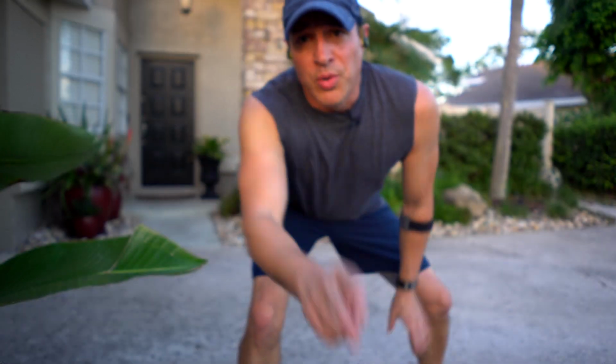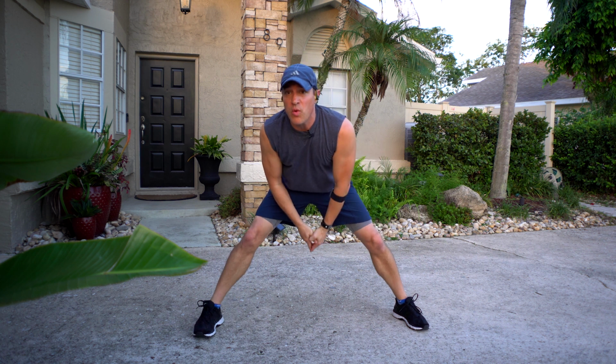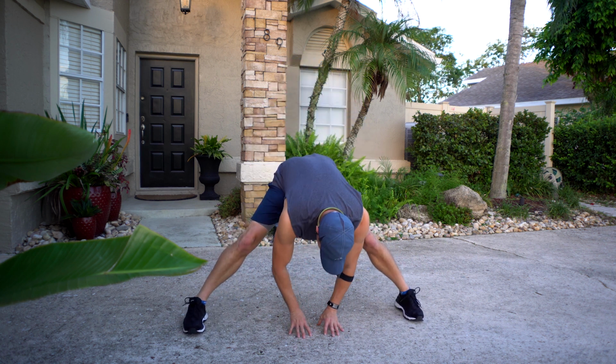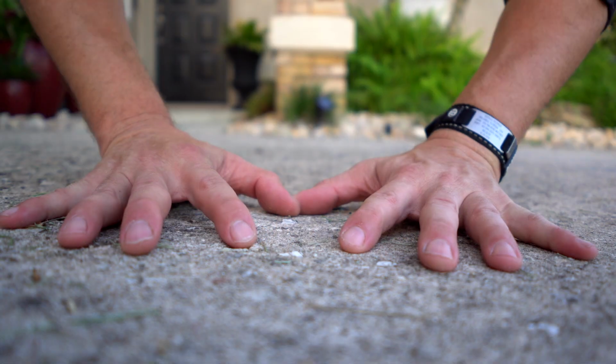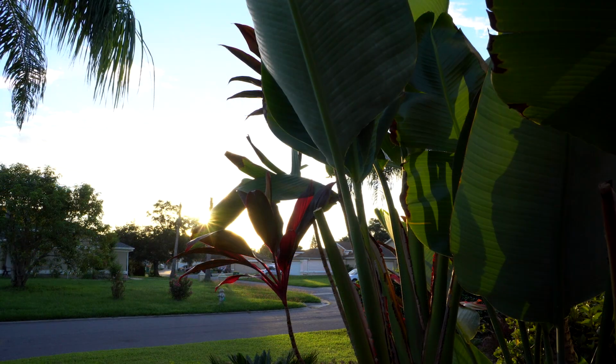Now it's time for part 2 of my routine and the second run of the week. I've already warmed up with those lunges and squats. Now let's slow things down with a wide leg hamstring stretch. Remember that 15 to 20 second rule. Feel the stretch. There's nothing like it at sunrise.